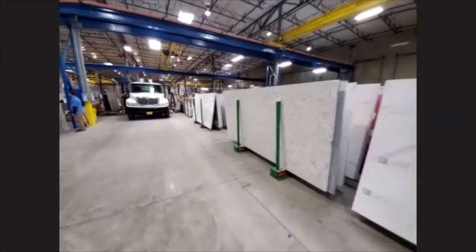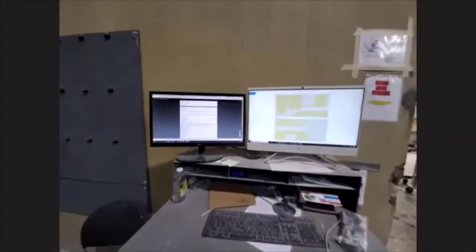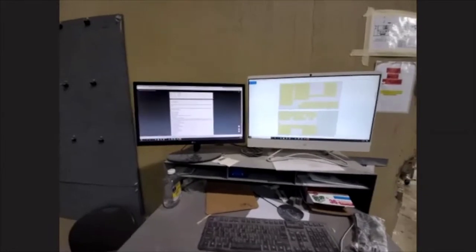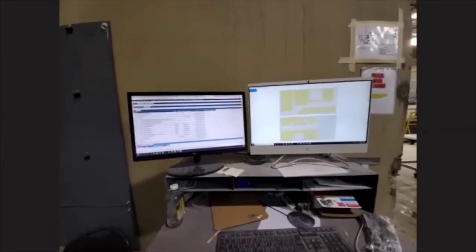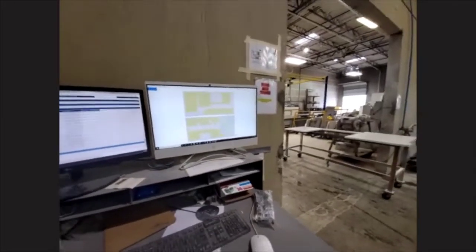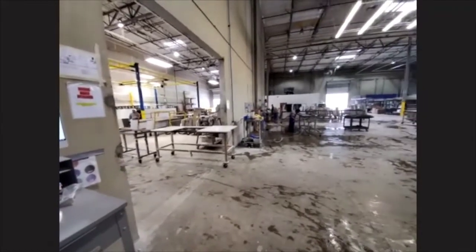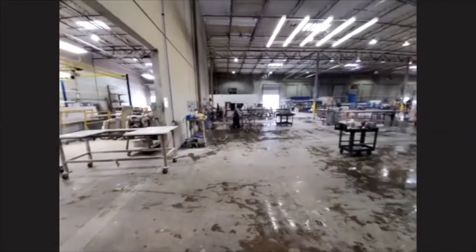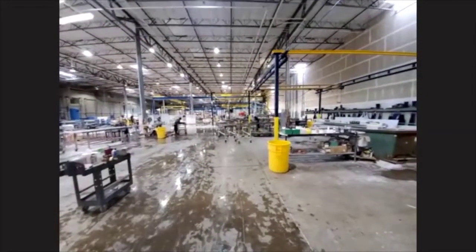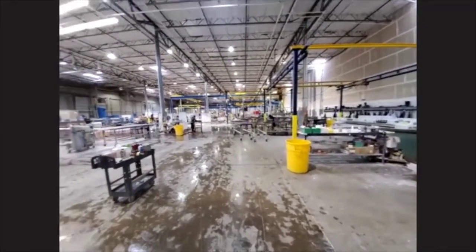We program those slab photos for our digital saws to do layouts as well. One thing I'd encourage is getting as many terminals as you can throughout the shop. We have MoreWare on the shop floor and SlabSmith for layouts. By putting simple terminals throughout your shop you get information to the people who need it, quicker. We didn't always have computer terminals throughout the shop, and having them has made a big, big improvement for us.